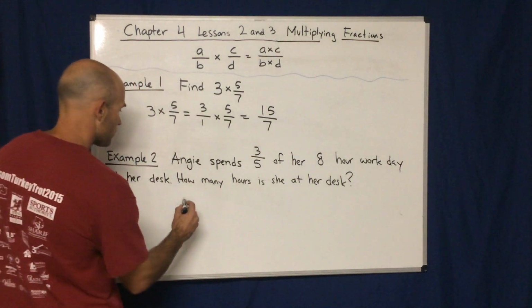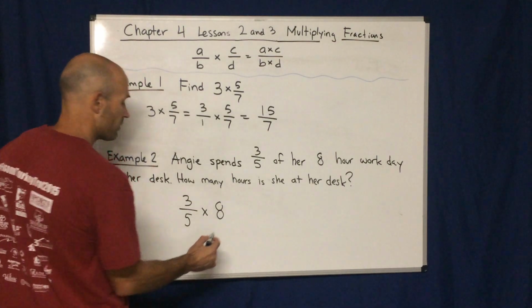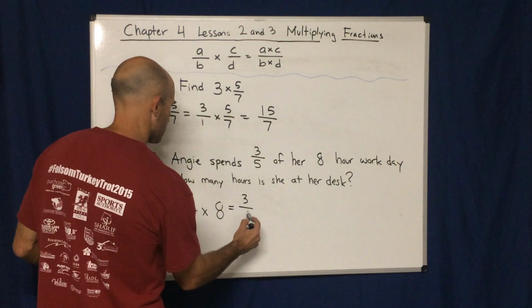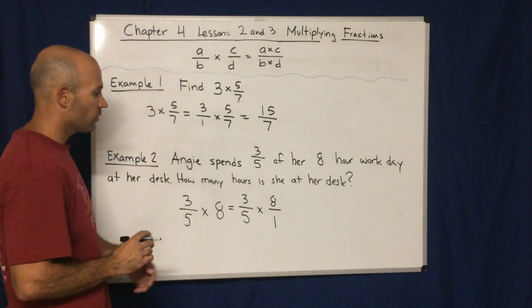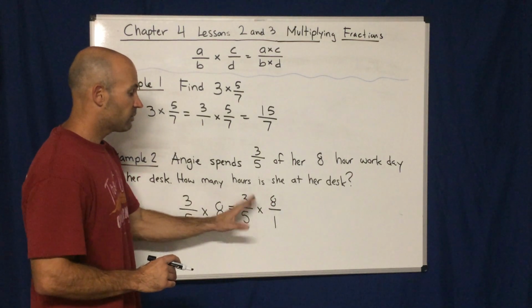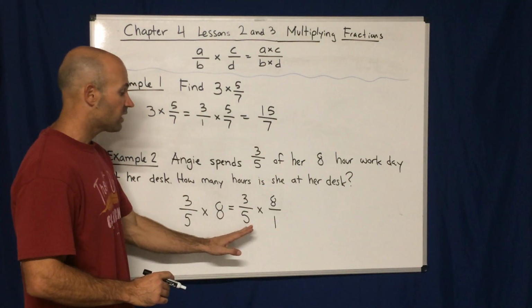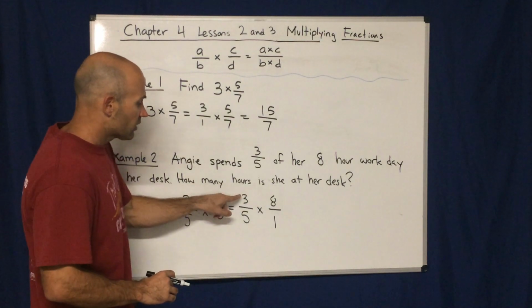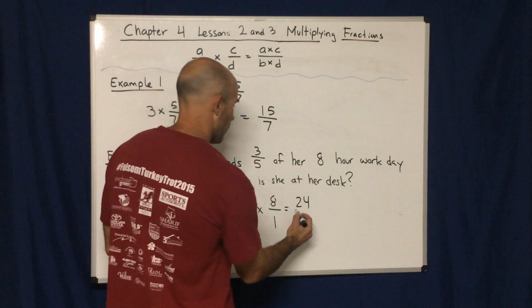So let's go ahead and do that multiplication. What is 3/5 of 8? You find that by multiplying 3/5 times 8. Let's go ahead and rewrite 8 as a fraction. So 8 is equivalent to 8 over 1. I might want to check for some common factors between the 8 and the 5, the 3 and the 1, because this will make some steps down the road a little bit easier, but there's no common factors in this case. So if I didn't think of that step, I'd be okay here. Nevertheless, let's just multiply across. 3 times 8 is 24. And 5 times 1 is 5.